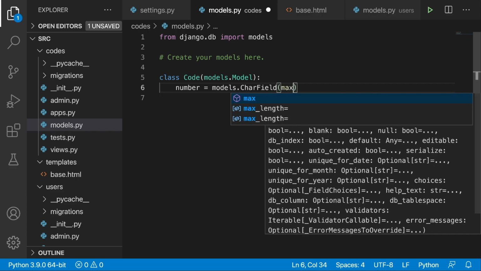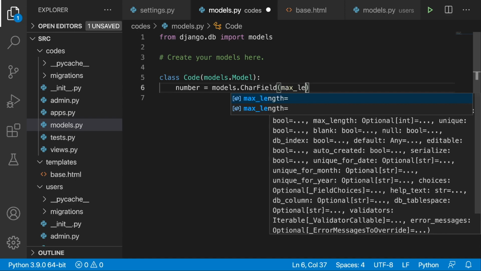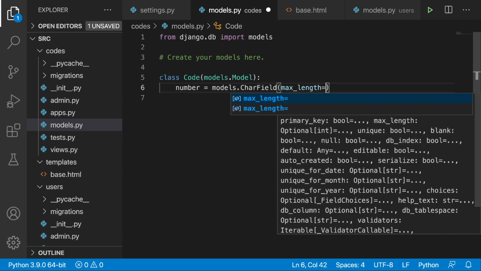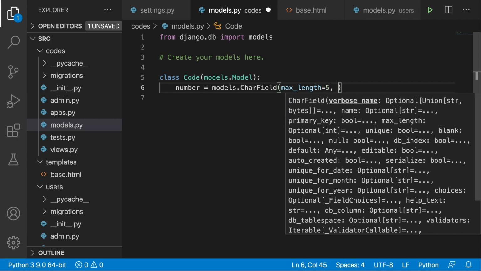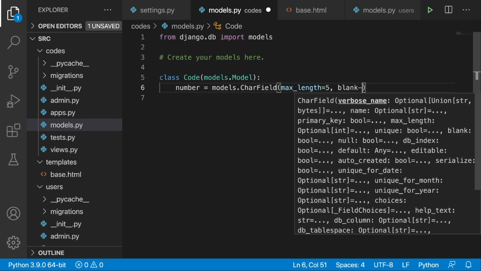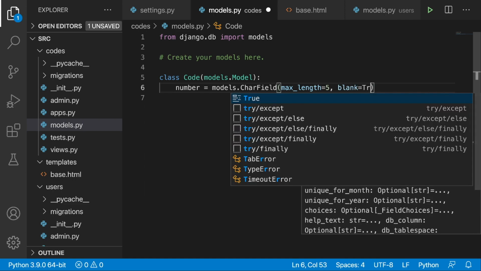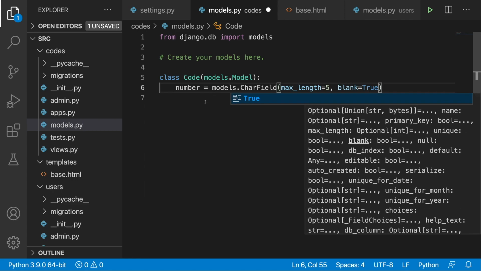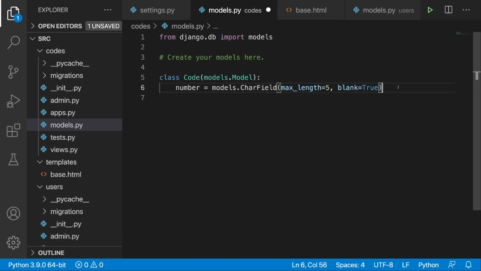Let's say that we would like to have this number, verification code number, with the max length of 5. And let's set blank equal to True. So it's an optional field because we are going to do something in the save method. So we will override the save method in just a second.